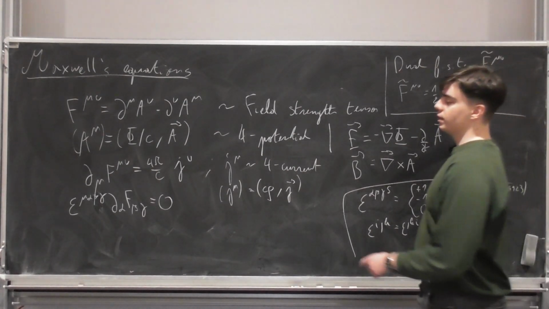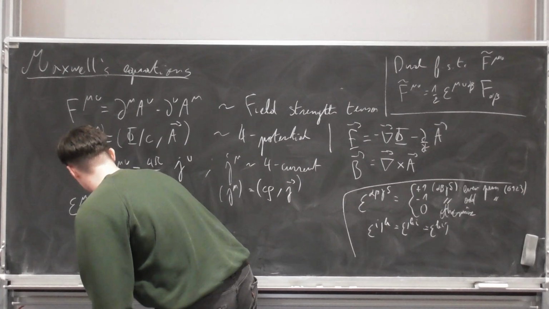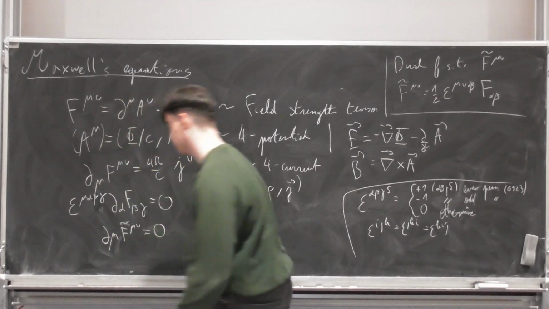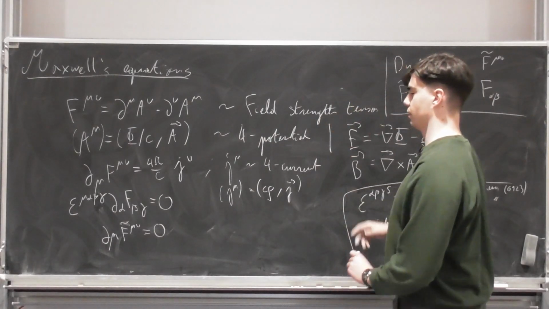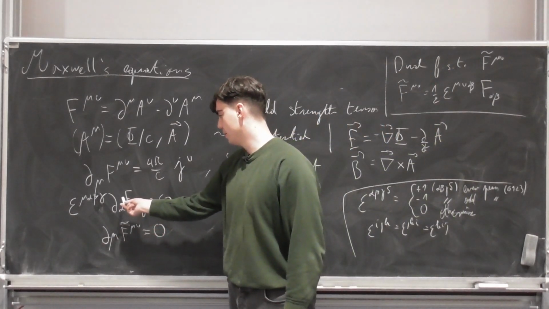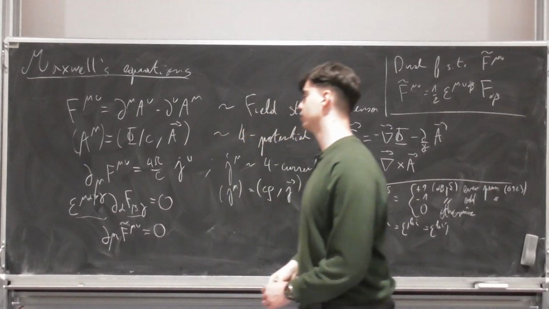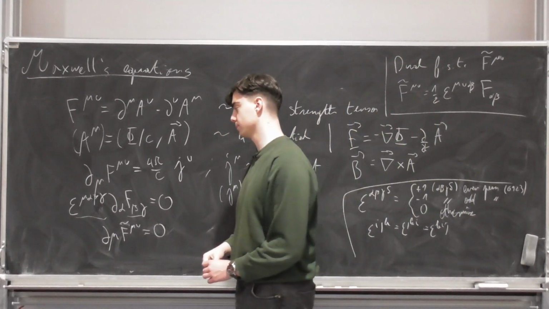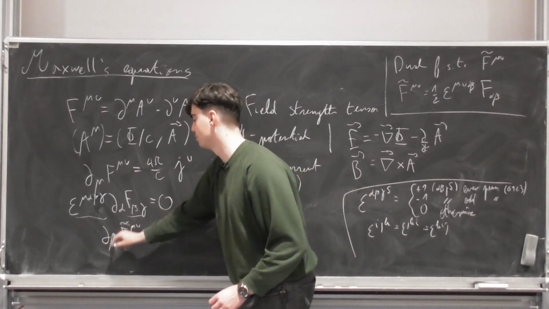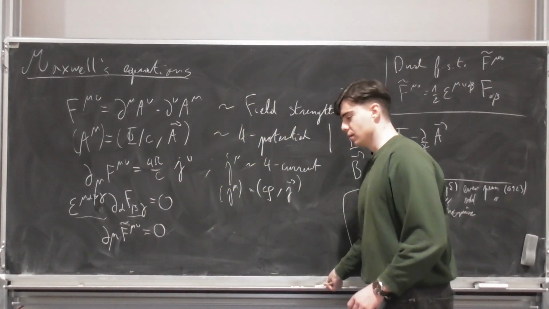Okay, and so you can write the homogeneous Maxwell equations in terms of the dual field strength tensor as ∂_μ F tilde^{μν} is equal to 0. There's an extra factor of half, which just obviously disappears. And why is that? Well, here you have epsilon^{μαβγ} F_{βγ}. So this would give us 2 times F tilde^{μα}. Here I've actually relabeled α to μ and μ to ν, and there's an extra minus and an extra 2, but since it's 0, that doesn't matter.